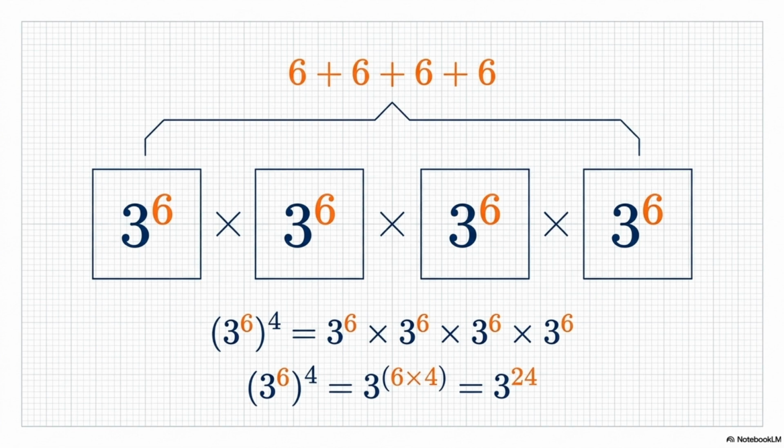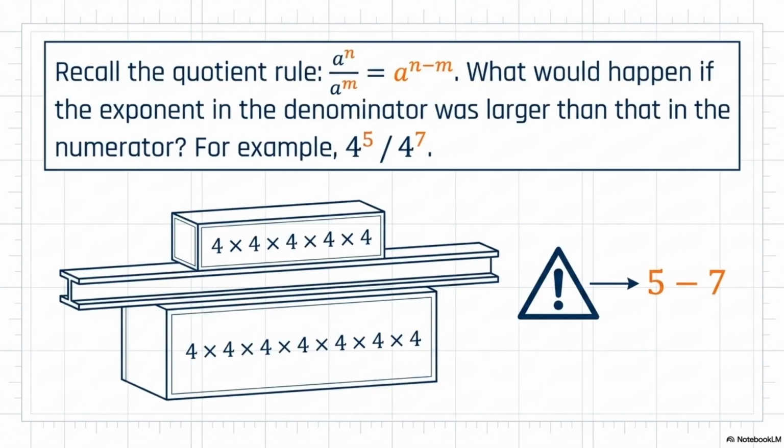But the textbook leaves one final crucial mystery for us to unpack. And this is where things go completely upside down. I want to link back to the quotient rule real quick, our division rule, where we visualize crossing out numbers and subtracting the exponents. Okay, circling back. Earlier, we divided 14 to the 13th by 14 to the 6th. We subtracted 6 from 13 to get a nice positive 7. But what happens if the bottom number is bigger? What if the denominator's exponent is larger than the numerator's?